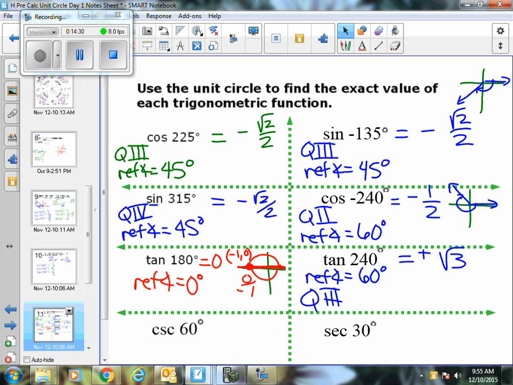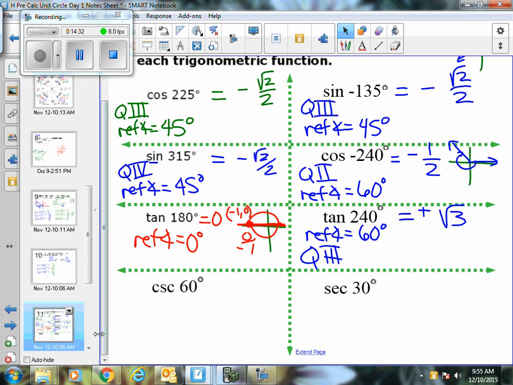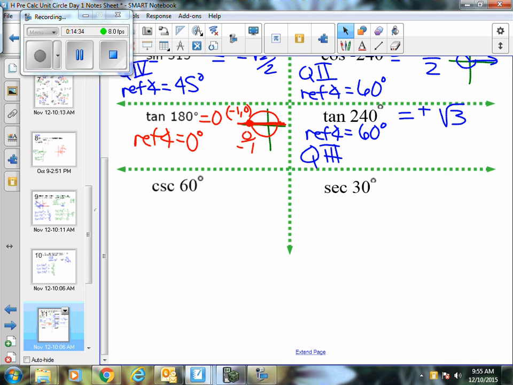Let's change the color. All right, last two. Let's talk about how we'd approach these two before we go on to solving for some angles. These are none of the ones that are on your pink sheet. So people struggle with this because they don't know quite what to do with it. But if you can figure out the function reciprocal, then I should be able to find out what these are. So you just really need to know, what is cosecant a reciprocal for? Well, that's a reciprocal for sine. So if I know what the value is for the ratio for sine of 60, then I should be able to figure out cosecant by just doing the reciprocal.